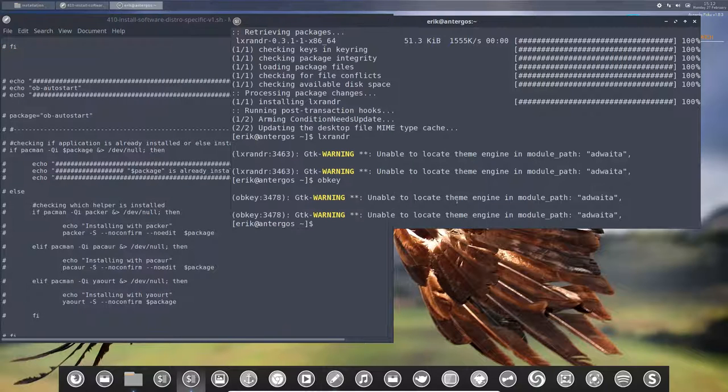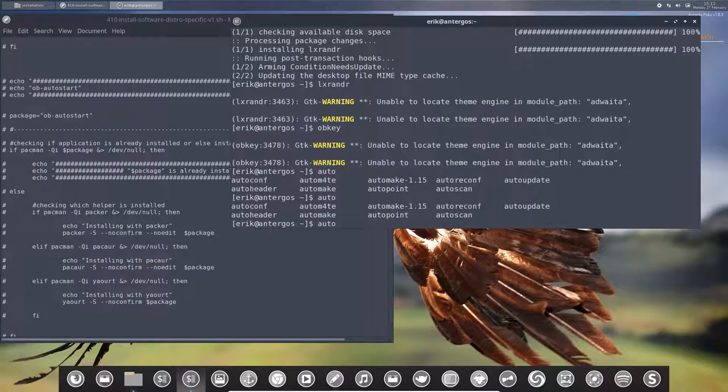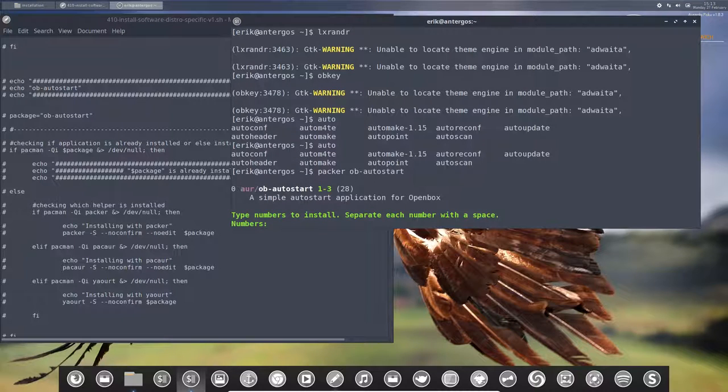obautostart. I don't believe I can check it out like so. Autostart, nope, I can't. The only thing I can know maybe is sudo pacman -R. Let's see if I can remove it. If I can remove it, then it's installed. No, it does not seem to be installed. Let's see what all of OBs, no OBs to be installed. So it's actually a program that really needs to be run with Packer. But we do not need it. Yeah, it's not yet installed.